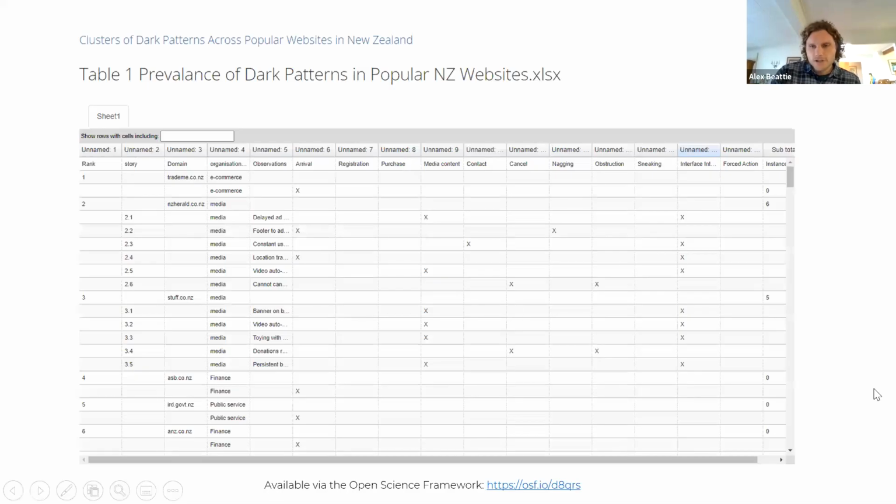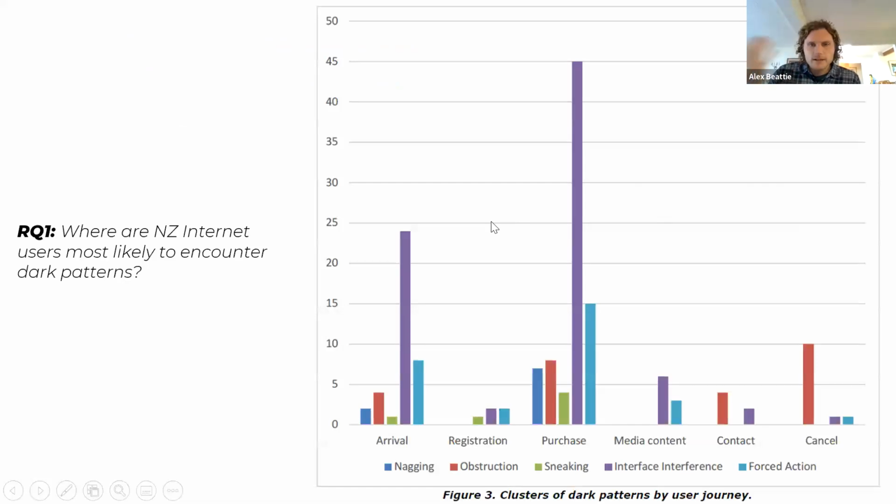So if you're interested in our results, in our complete table of analysis, you can access it on the Open Science Framework. There's a link down there at the bottom. Our paper also refers to this, but because it's quite a big document that's unwieldy, it's got its own separate link. So if you're interested to see all the dark patterns that we found back in 2021, there's a link there for you to access. But luckily, I have prepared the data in a much more visible and palatable form.